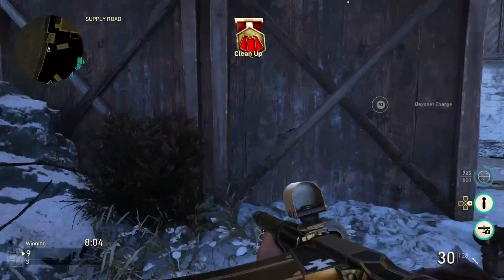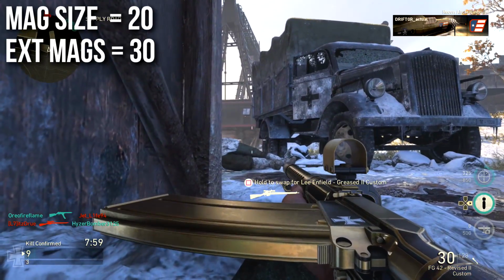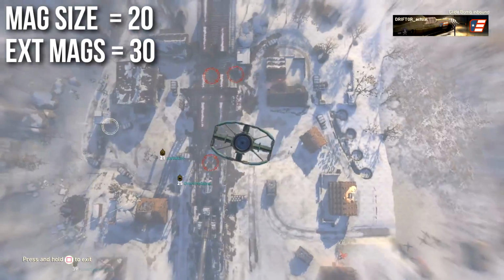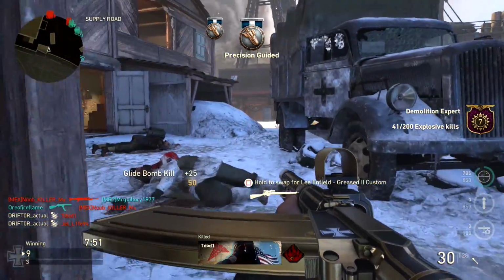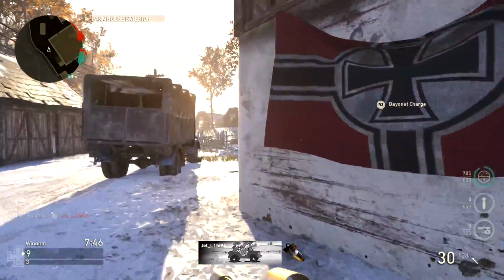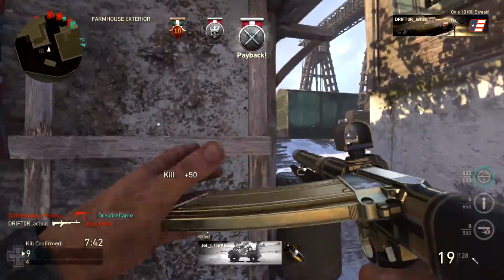Another downside is that, like most of the assault rifles in this game, it only has a magazine size of 20. If you put extended mags on it, it becomes a normal magazine size of 30. So nothing amazing, nothing super special, nothing to write home about. If you're going to be able to 3-shot kill people, it's nice that you don't have to waste too much of your magazine, but I do find myself constantly reloading, and the reload time is slow.